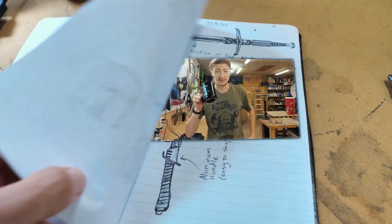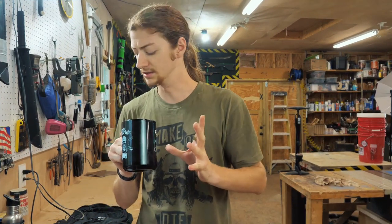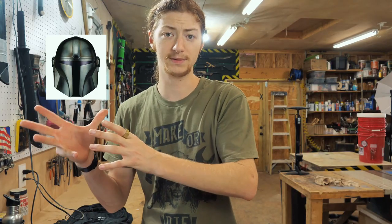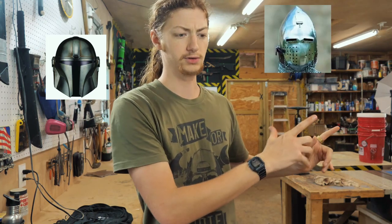I have been having such a hard time settling on the design for this helmet. It is frustrating me. I don't want it to be too close to the actual Mandalorian helmet, but at the same time, I don't want it to be too medieval. There's a happy medium between those two, and I just need to decide on it.